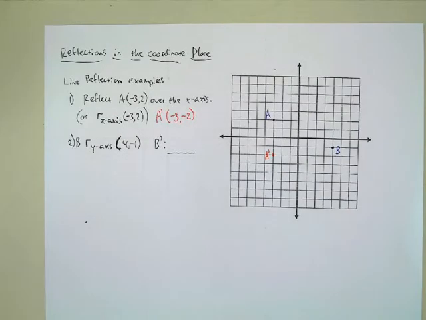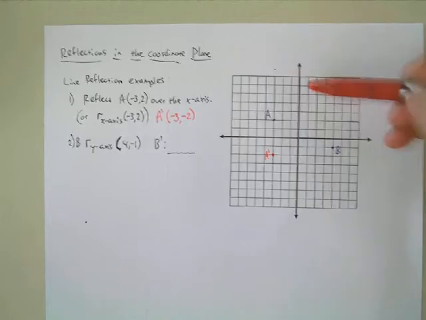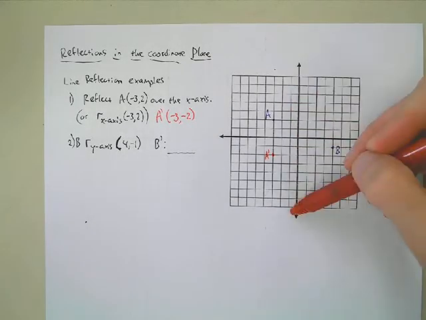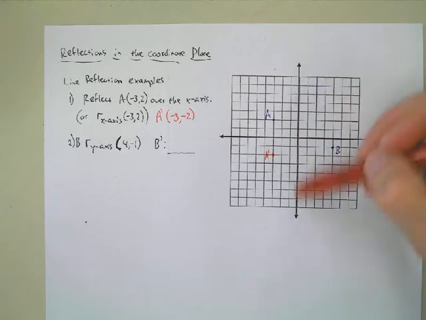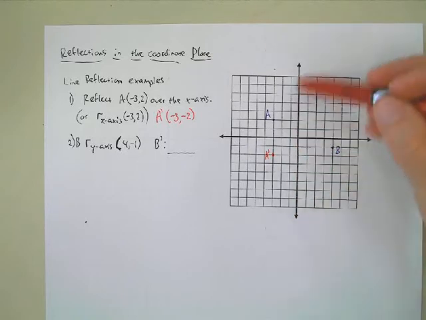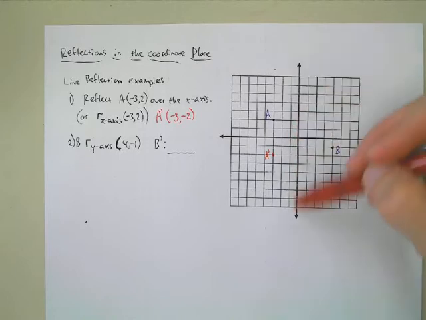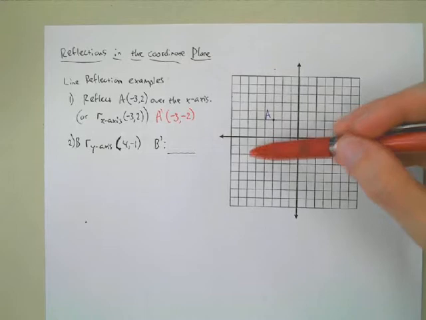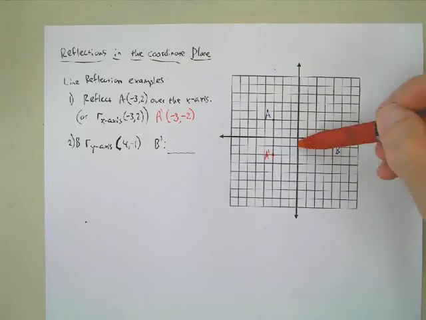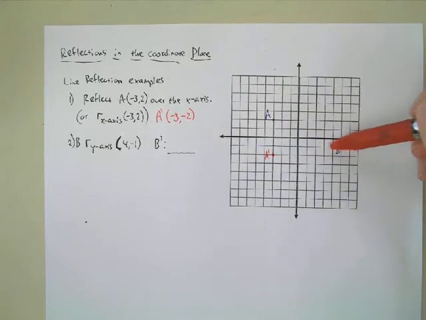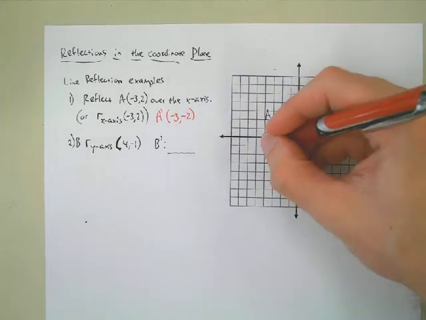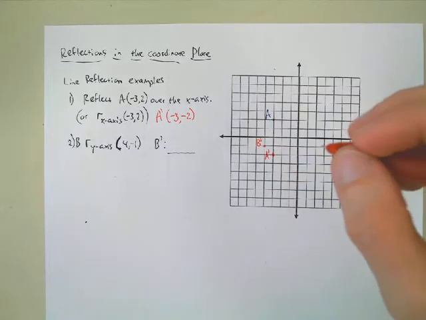And so our line of reflection in this case is the y-axis. So here's B over here, here's the y-axis. Right now try and think about where B will end up. Where will B reflect to? B is going to reflect over the y-axis over here. And how many units away from the y-axis is point B? Well, 1, 2, 3, 4 units away. So it's going to go 4 units in the other direction as well. And there's where we put point B prime. That has coordinates -4, -1.